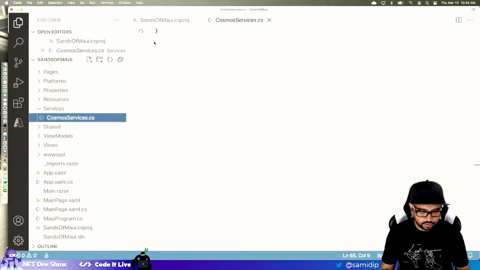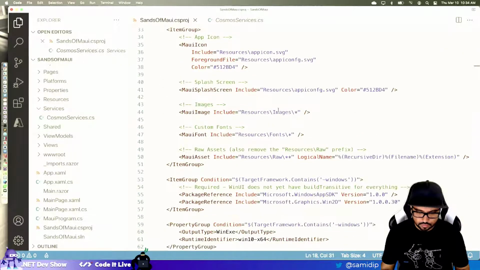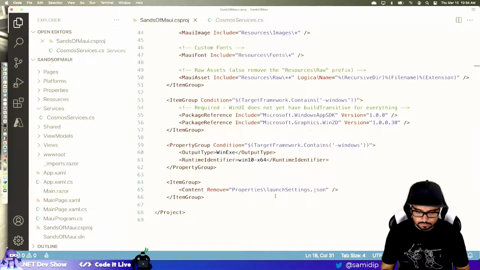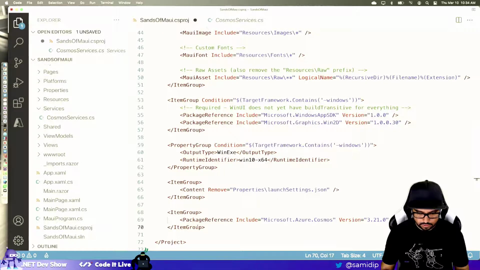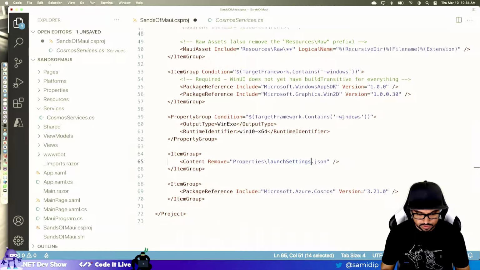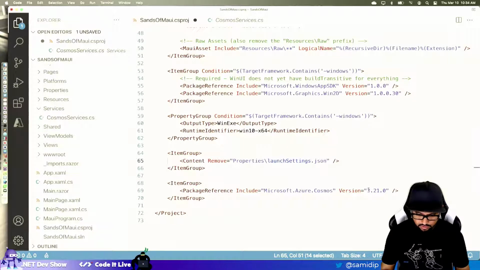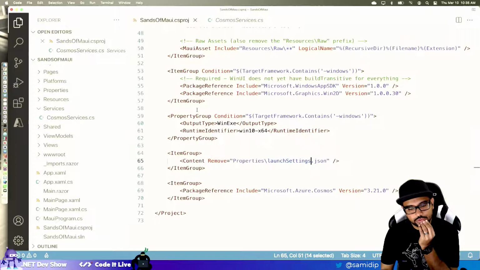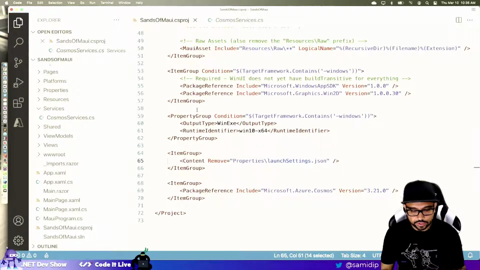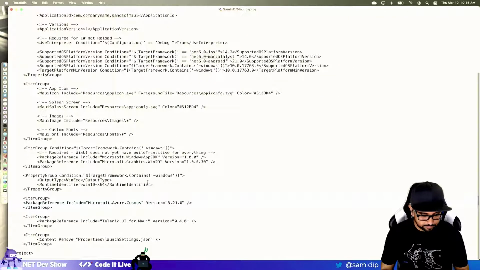Yeah, let's go in here, CS proj. And I don't know if I need that launch settings because it's not a Blazor app that I'm launching. Azure Cosmos services, okay. Right, and well, I do need to bring in the Telerik bits because the UI, the list view, is a Telerik list view. All right, so let's bring that in. But I'm going to change the version because now I've got a new version in place.